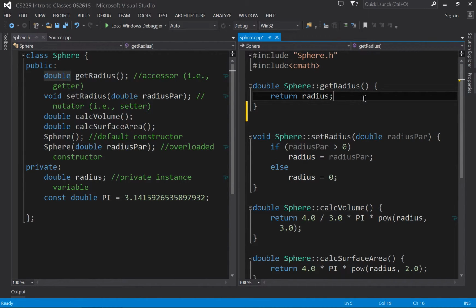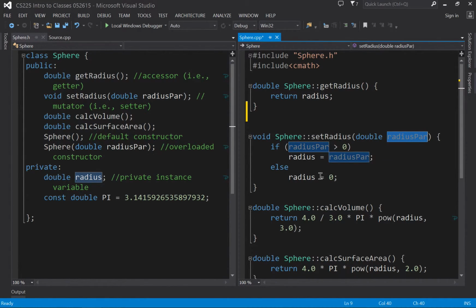Maybe you want to get the radius under only certain circumstances, or maybe you want to set the radius under certain circumstances. For example, I think maybe it's better if I explain it this way. Set radius is another function that allows you to change the value of the private instance variable radius. In this case, you give me a value that you want me to change radius to, and I will determine whether or not you are going to set it.